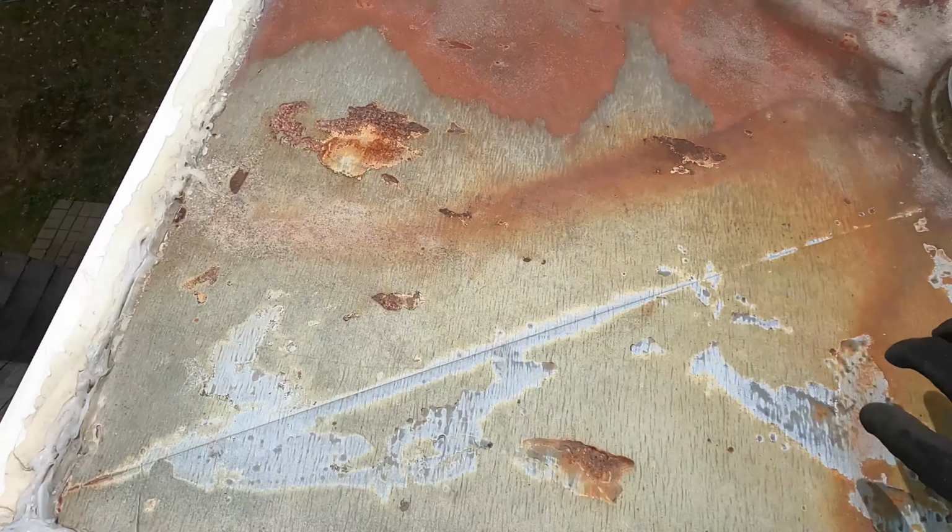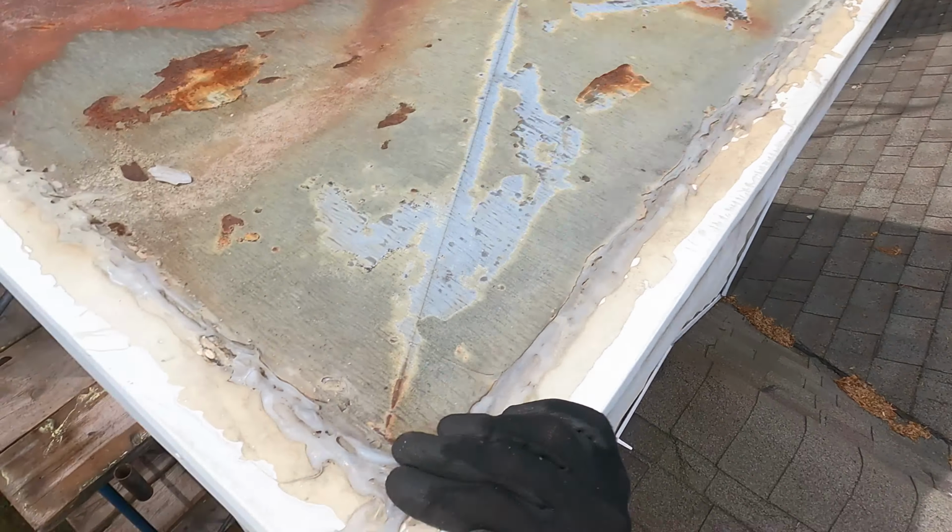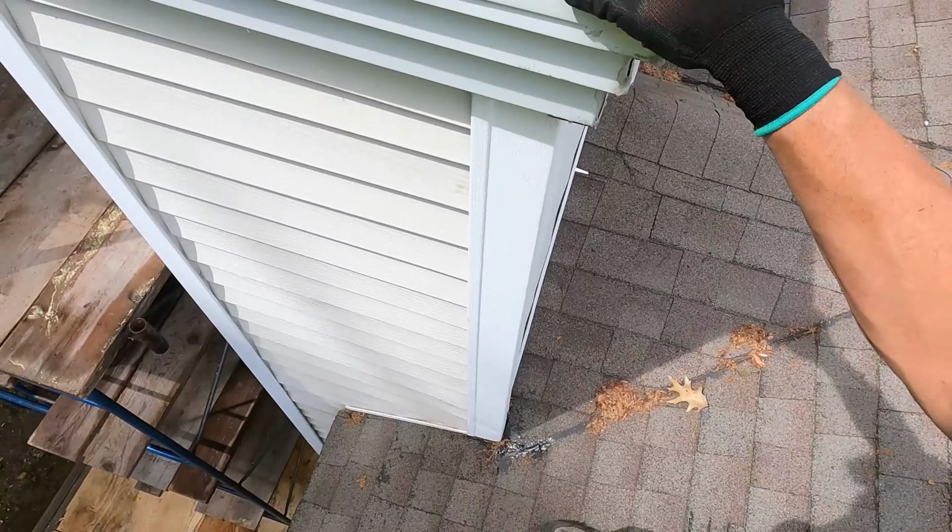It is so ugly how they do this at the top. It's all siliconed in, like just a piece of sheet metal.